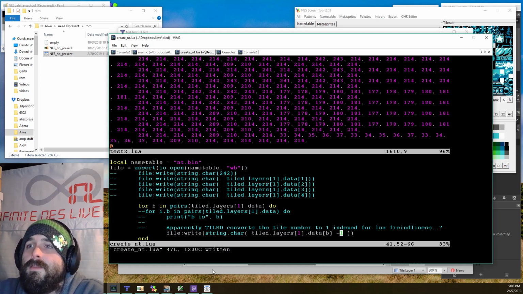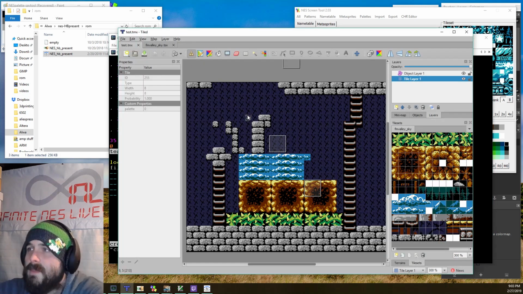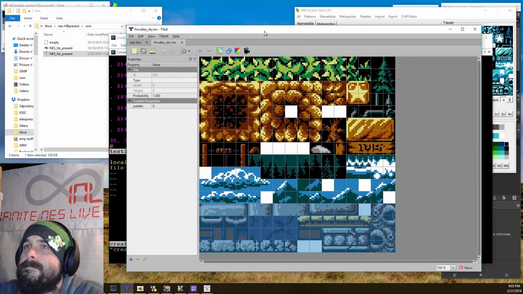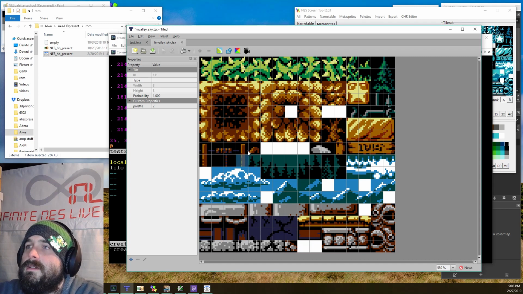So, my general idea here is to use custom properties of the Tiled tile set here and assign a palette number, and then use that to generate attribute table data.